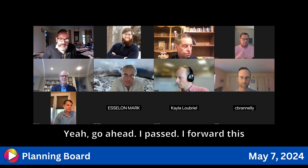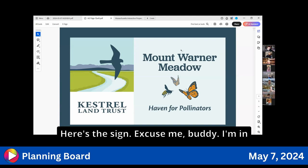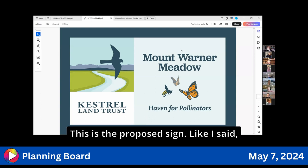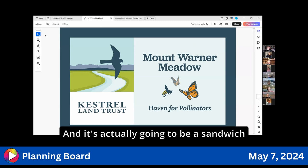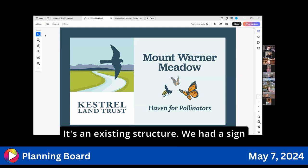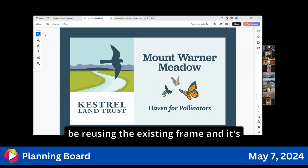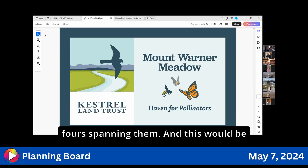The sign is made out of aluminum and will be a two-sided sandwich panel — one panel on each side attached to the existing structure. They had a sign there for a number of years but it was a vinyl banner; the frame is still there and they would be reusing it. The frame consists of two 4x4 posts and four 2x4s spanning them, and the new sign would be screwed onto the 2x4s.